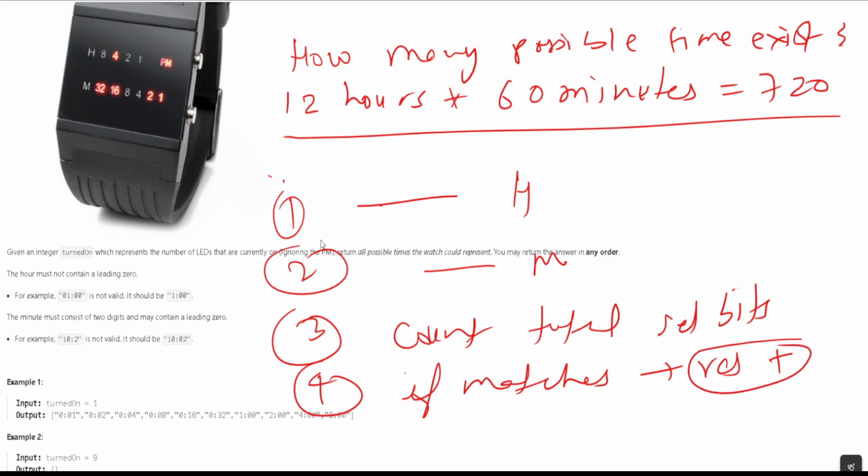Simple. Every possible hour, we will try that. We will try every possible minute also. Then we'll count total set bits, and if it matches, we will add it to the answer, right? That's all we need to do. This is a controlled brute force approach, and it will work in the interview. So in the interview, a smart brute force approach will beat complicated overthinking engineering.